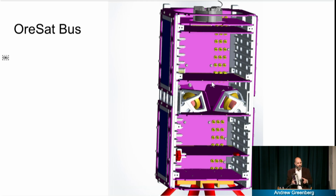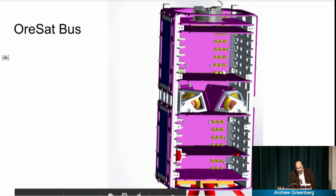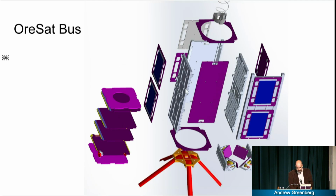And it turns out this is really important because when you have lots and lots and lots of undergraduate students working on things, you never want them to all be working on the same thing. So everyone's got their own card, essentially. And so you see some antennas up here and antennas down here, some RF connections on the back plane where these cards slide in. These are the reaction wheels we'll talk about in a second, and then the solar panels on the outside. And if you explode that, you can see the very easy to machine aluminum outsides and the back plane and the cards I was talking about and the solar panels. So it's a very simple setup. And it's very important because when you work with lots of modular teams, they all need one way to talk to each other, and that's through that backplane, through that card slot.